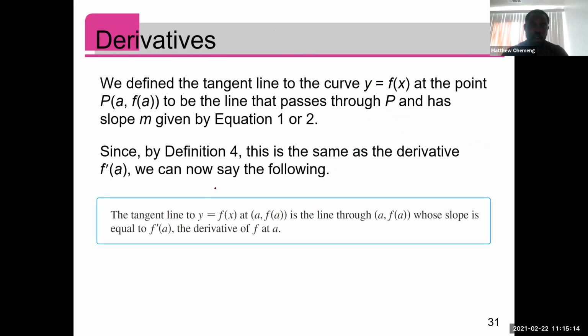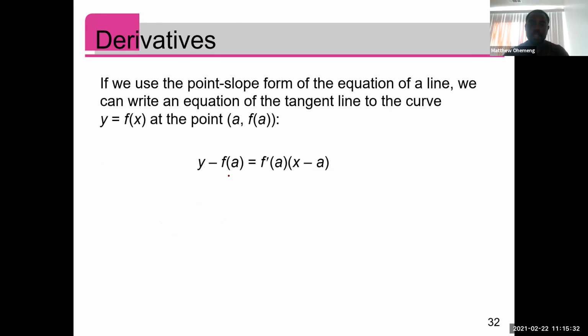Okay, so now, as I was saying, now that we know that the derivative at A is the same as the slope of the tangent at A, is the same as the instantaneous velocity at A when f is a position function, right? So that means that f prime of A represents the slope of the line. If you have a point x1, y1, and you have the slope, then what is the equation of this line? The equation is y equal to what?